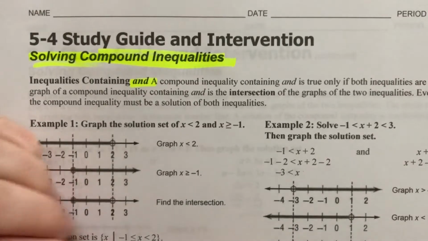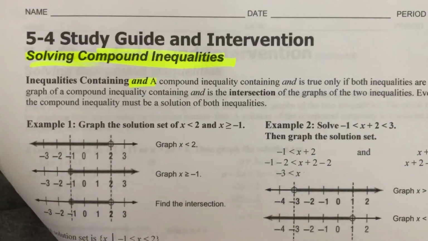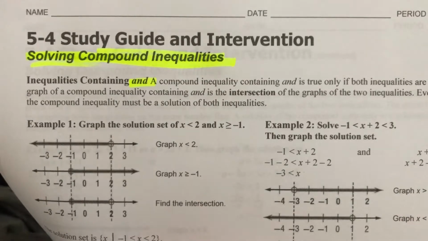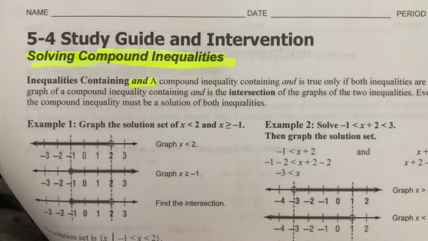All right, we're continuing on in Chapter 5. This is our last lesson we're going to go over this semester. It is solving compound inequalities. So we've talked about solving inequalities using addition and subtraction. We've talked about multiplication and division. And now we're going to put some inequalities together.